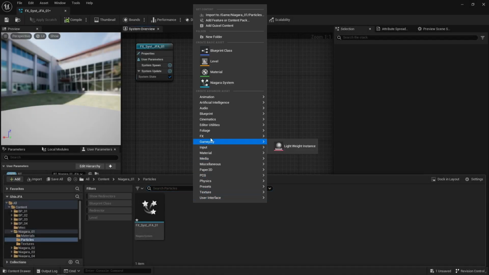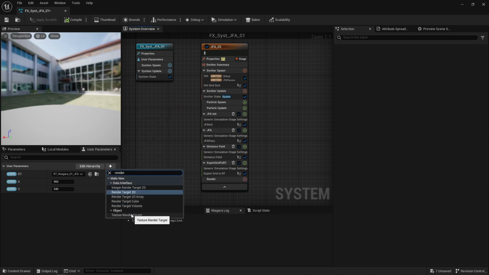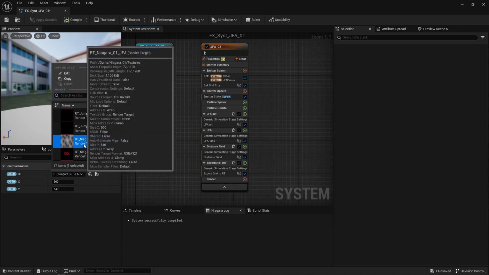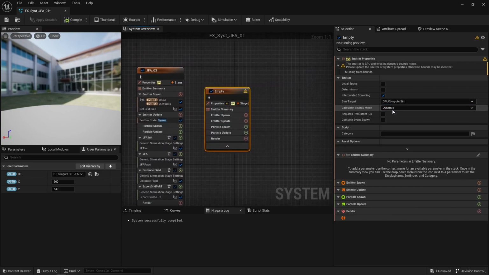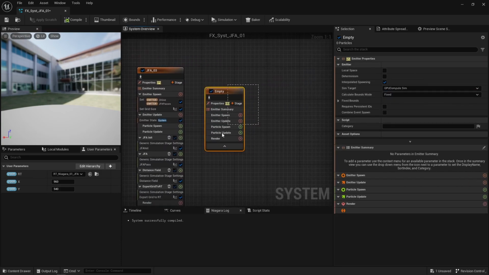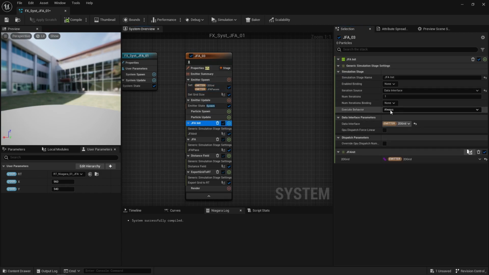First things first, I created an empty Niagara system and added a render target user parameter and made it point to a, well, render target. Next, I created an empty GPU emitter, added a grid2D parameter to it, made sure its format was set to float. I then added a first simulation stage and configured it to iterate on the 2D grid interface. All these simulation stages do iterate on the 2D grid interface, by the way, so I will only mention it once.